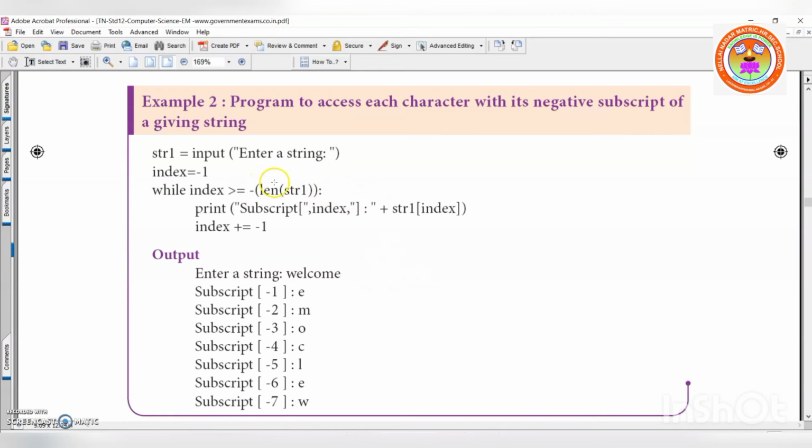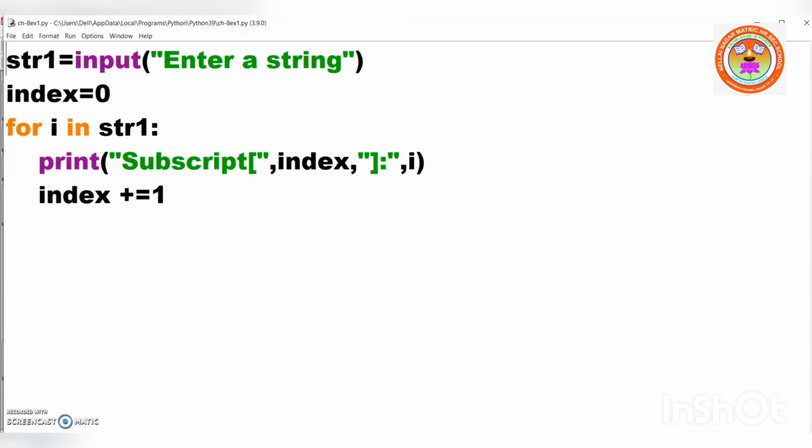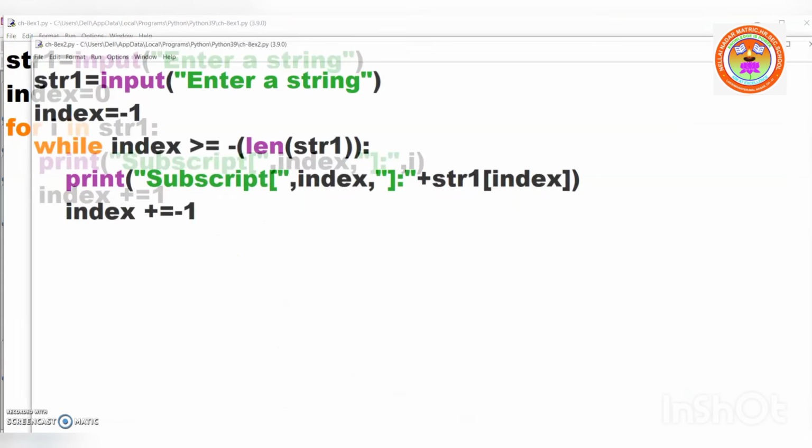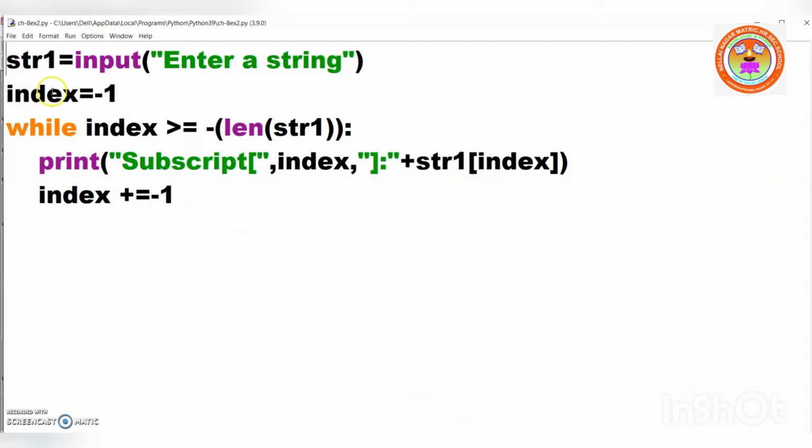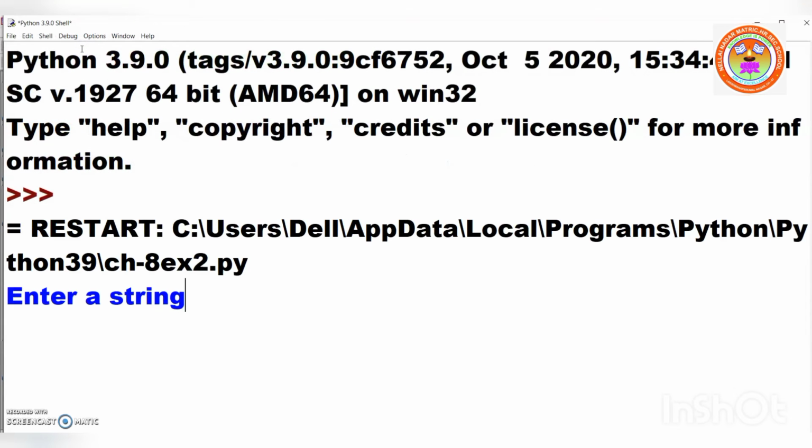So it finds out the length of the string, and that many times this will repeat. So here you had entered welcome: 1, 2, 3, 4, 5, 6, 7. So 7 times this will repeat, right? -1 to -7. We will see the program. Okay, this is the program, right? And I'm going to run the program. Welcome.